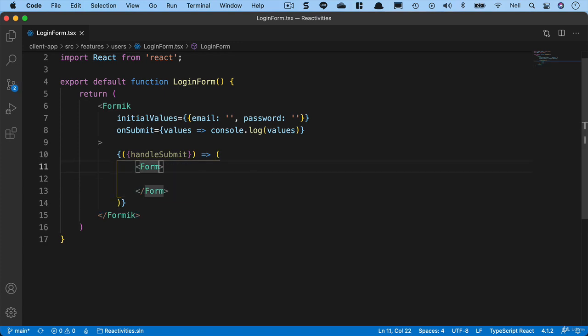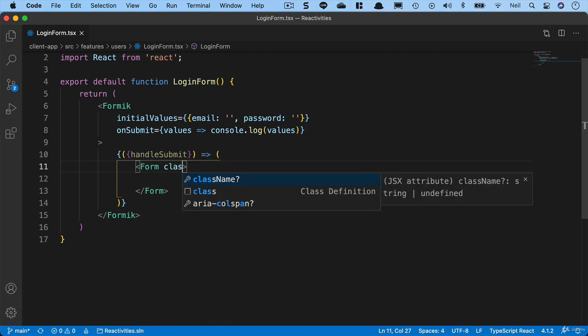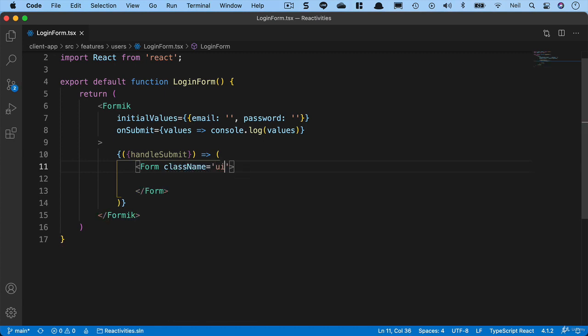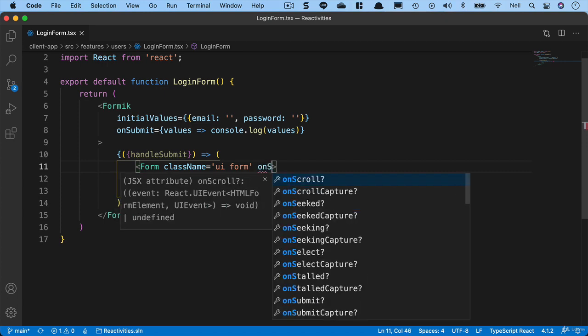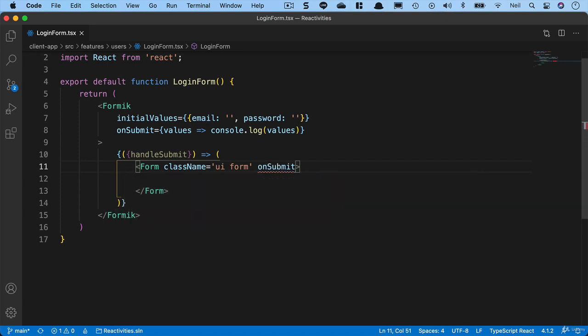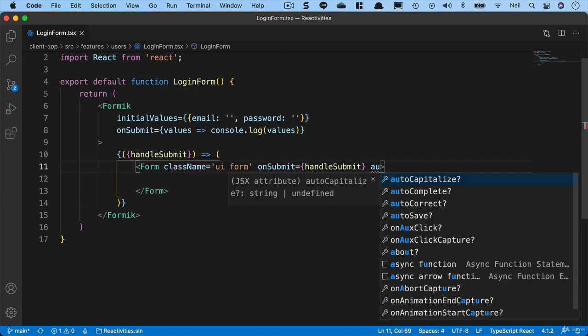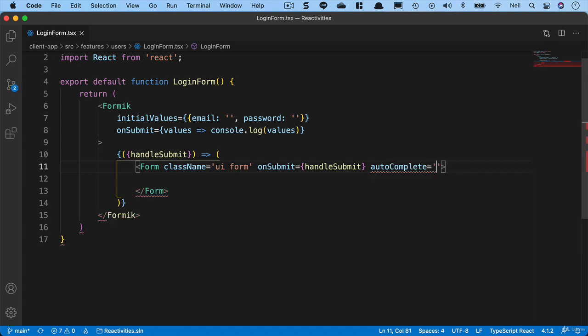And because this is not the one from Semantic UI, we need to give this a className and set this to ui form. And then we can specify the onSubmit, what we want to do when we submit the form, and we're simply going to call handleSubmit. And we'll also turn off autocomplete, otherwise it will be annoying.